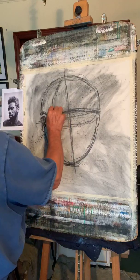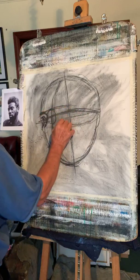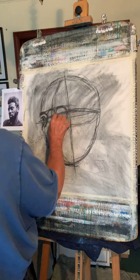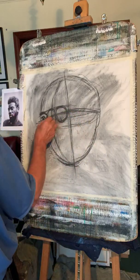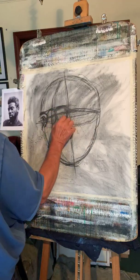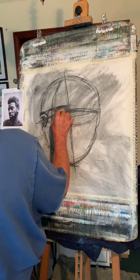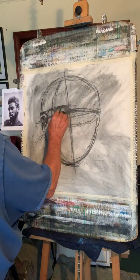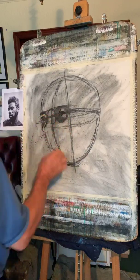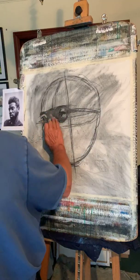So here we've got a shape at the top of that iris, at the top of the socket, is where the other eye is going to be. Now that is bigger because it's nearer, so it's more of a circle, and you can actually see where the eyebrow gives you that lovely shape. And because we can't see the eye because it's quite dark, we can just see the top eyelid like that. We're going to just put that dark shape in. It's a little bit easier because we don't have to mull about with eyes and things. It's just the shape like that.